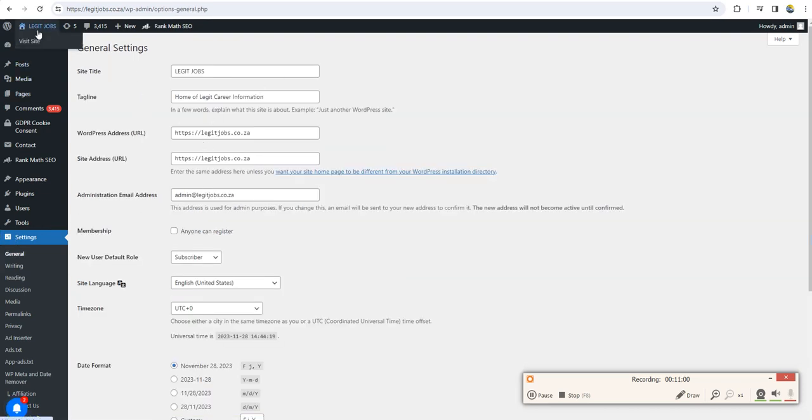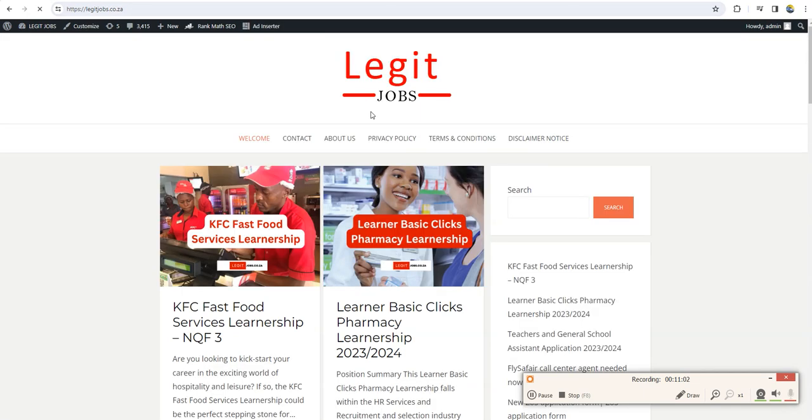So now I think explaining the dashboard and everything we are done. So we just have to put in the name of the website, and then after that customize your website, and then after that we're going to be starting to work on the content.